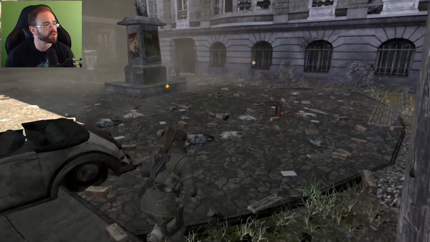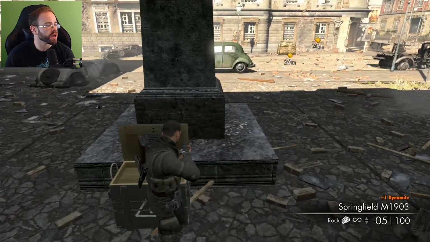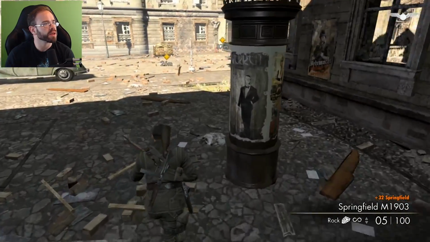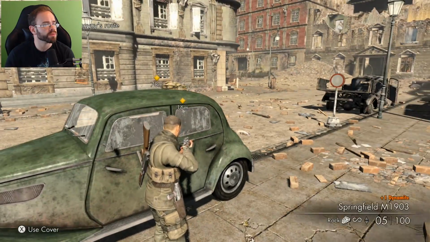Now the game does use HD rumble, or at least the rumble that they have for the Switch, pretty well actually. With Sniper Elite, you essentially can feel your heartbeat as you play the game.